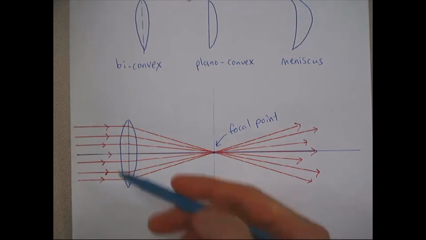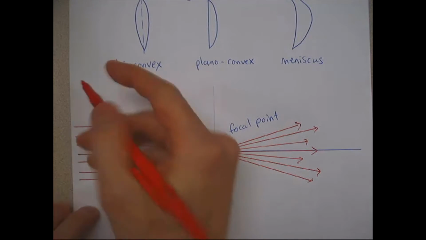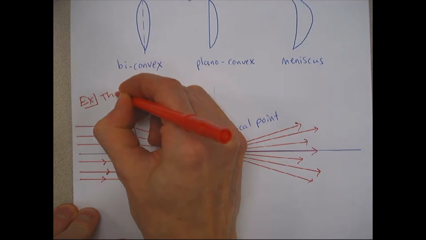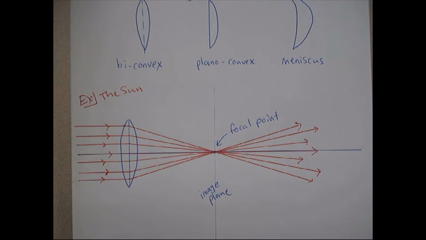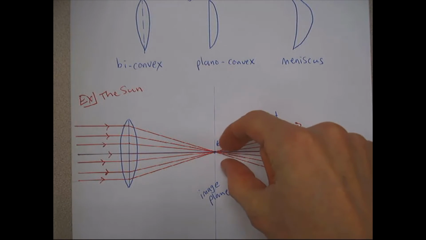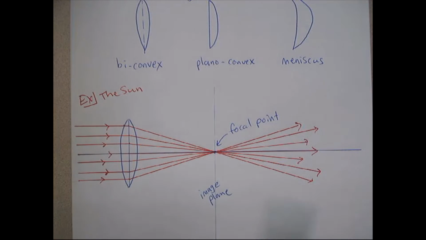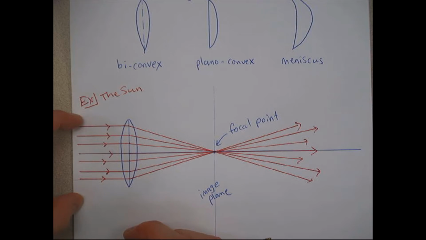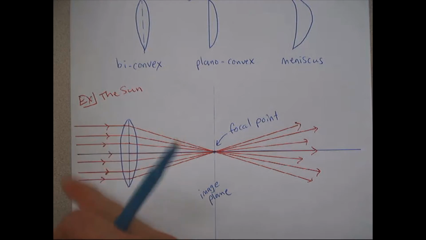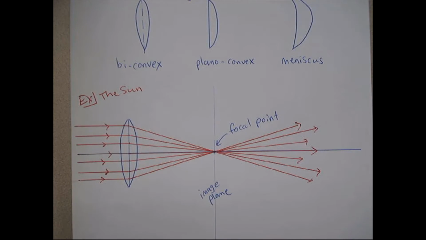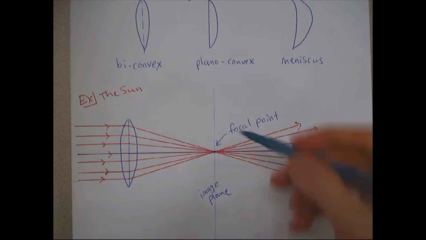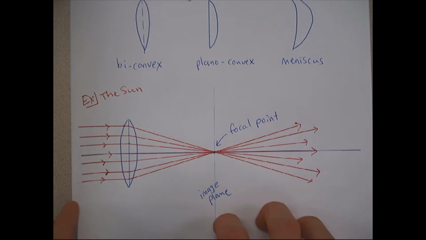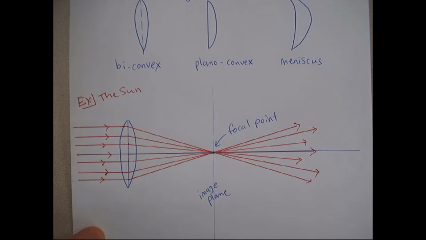So in this example, you might say our distant object is the sun. Our image plane will contain a small extended image of a sun. I'm only illustrating the convergence of rays from one location on the sun. It appears to have some angular extent on the sky, and that would be mapped to the plane here. So this was the first type of lens, the converging lens.